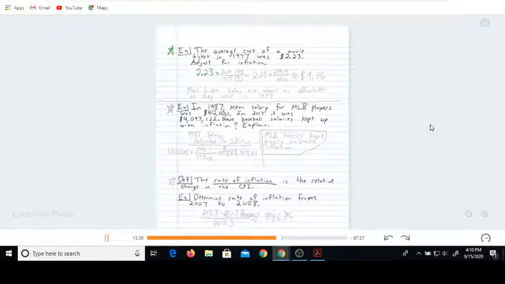So that $2.23 comes from 1977, so that means the 1977 index is going into the denominator, and we want to convert that to the most recent index we have. And if you look on the chart, we have the 2020 index. Now, they actually release these index numbers every month. So this is from the Bureau of Labor. So this is the federal government tracking the economy, and they release these numbers every month. So this is the number, I think, for August. Anyways, it's the most up-to-date number they've released.